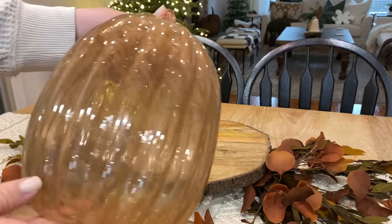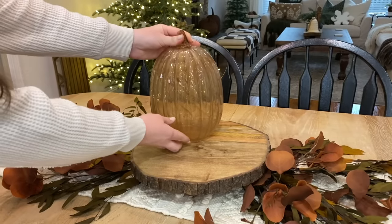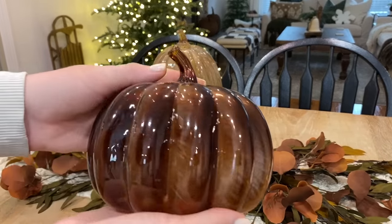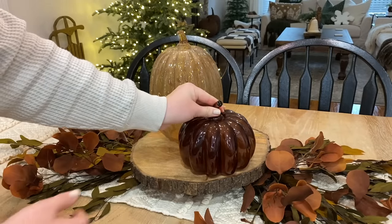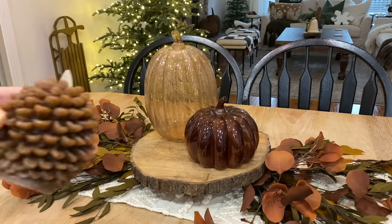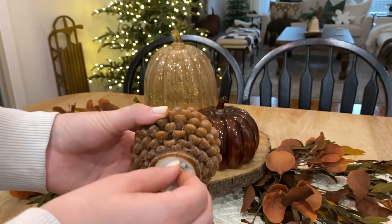Now on the riser, I'm going to be adding this beautiful light brown glass pumpkin, as well as the dark brown one. These were from Target's fall line this year. And we're also going to be adding in this super fun Pinecone LED candle that I picked up at Home Goods.